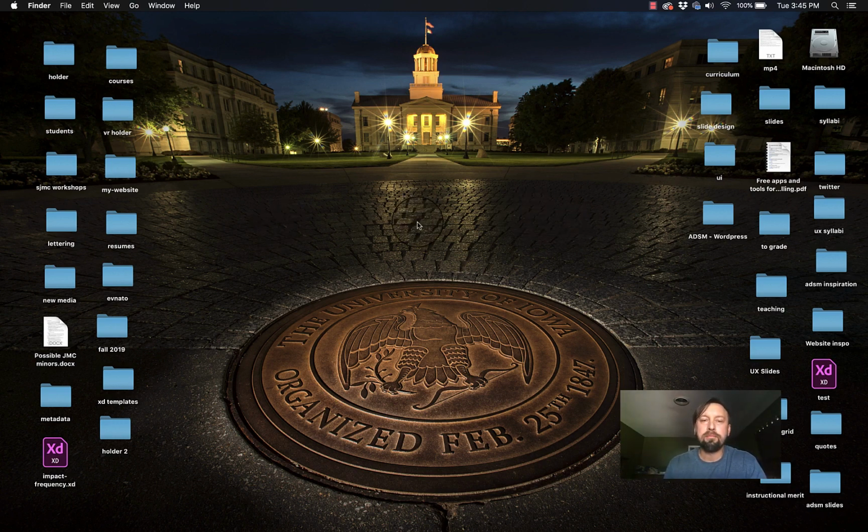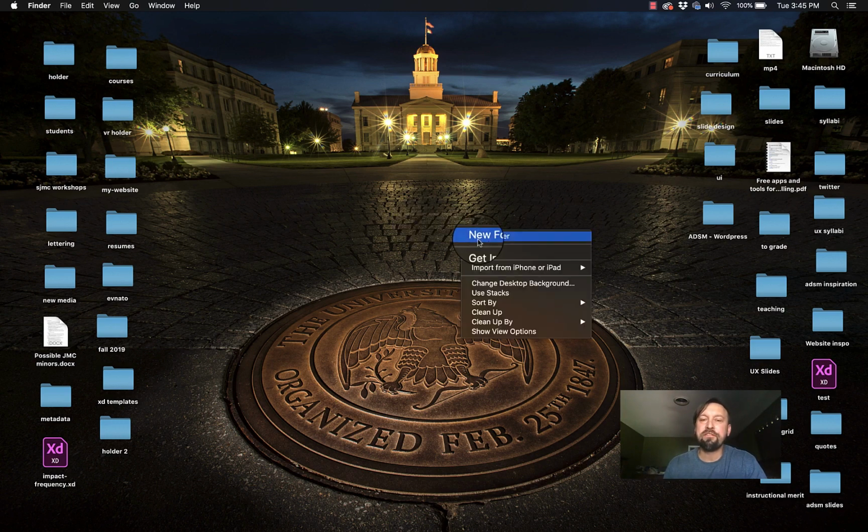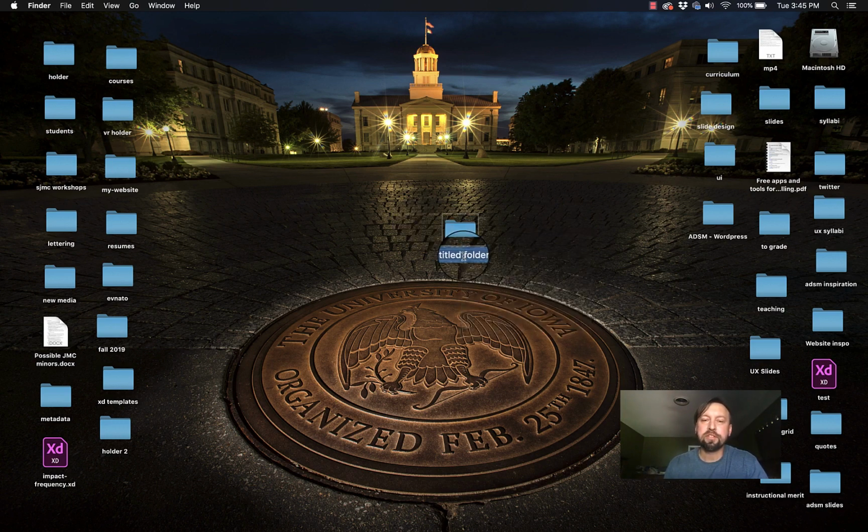So first thing we need to do is just create a folder, right? And I'm just going to call this website, because this is what's known as a local version of our website. I'll call it localhost a lot. So anytime I say local, I just mean the files on your computer rather than the files up over on the server, because they're not connected, they're just copied over to the server.